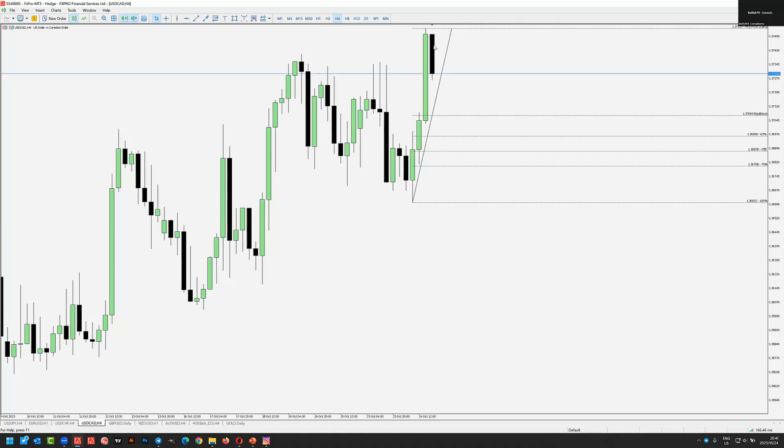That's an expansion, you see? That's our intended pricing mode. Price is showing us its intended directional bias. Once you have done that, from equilibrium all the way to 79%, that's your fair value range. What discount arrays are here? On H4, we've got that fair value gap, and we also have a bullish order block.